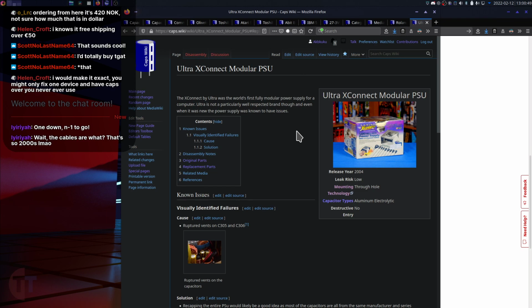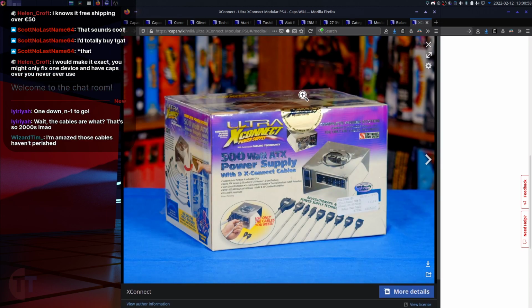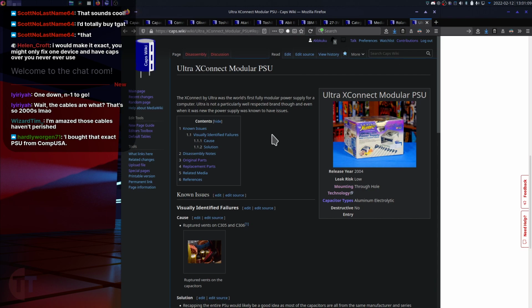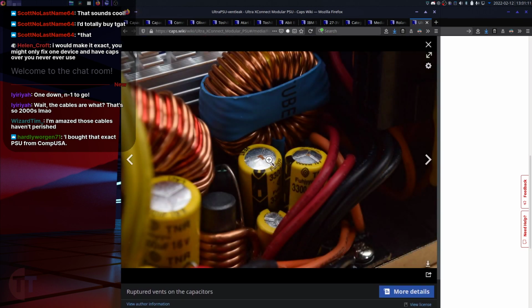So yeah. Wait, the cables are what? That's so 2000s? This is literally a 2004 power supply. That's why I picked this for my new Windows XP computer build. And I'm amazed those cables haven't perished. Well, it was never used. It was sealed. You can see right here, the sticker is still sealed in that picture. This thing was bad out of the box.